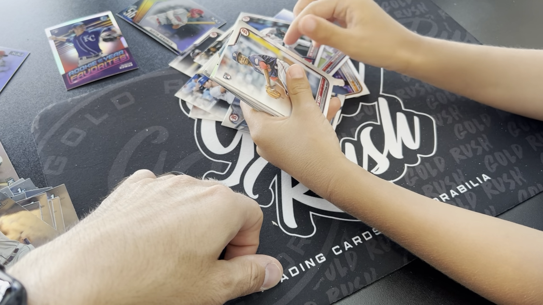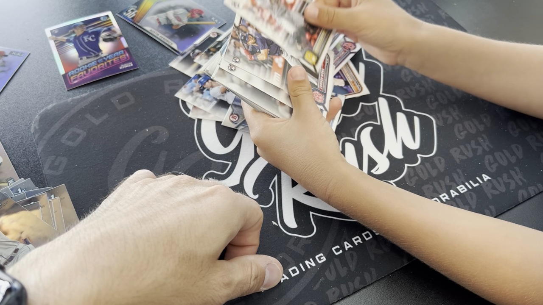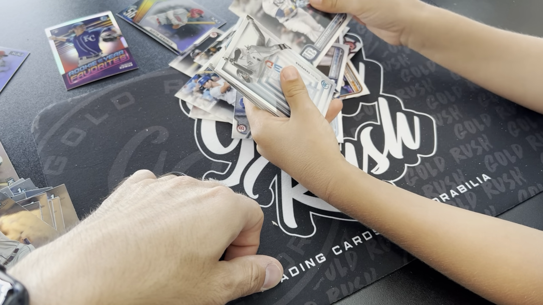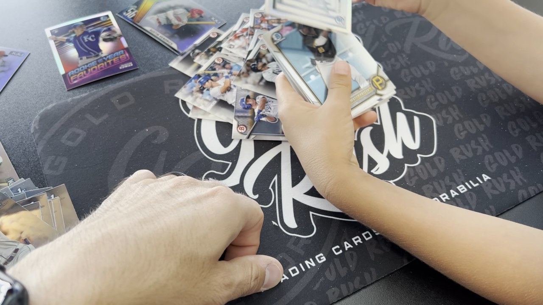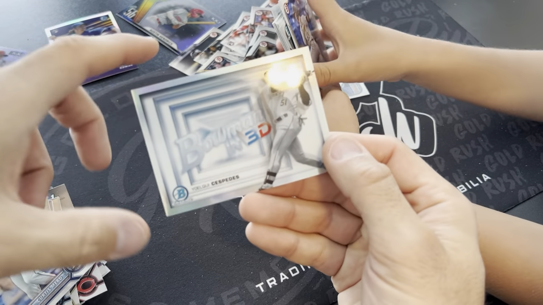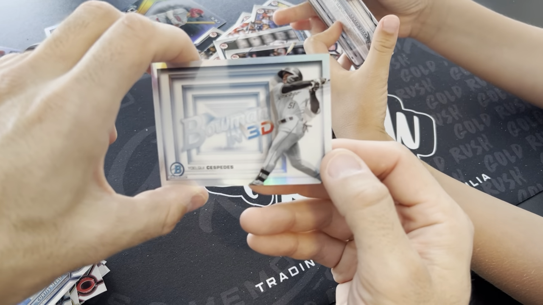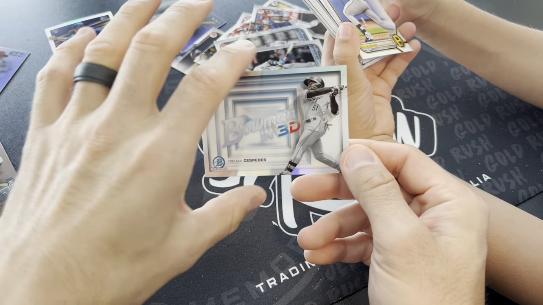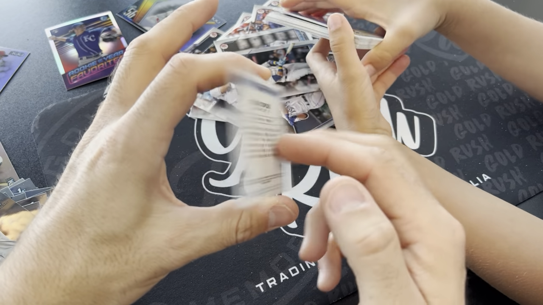Josiah Gray. Josiah Gray. Yep. Josh Lowe, Nelly Cruz. Here's one of the other inserts here, the Bowman 3D of Cespedes. We pulled a Cespedes auto one point this year. That's a cool card.